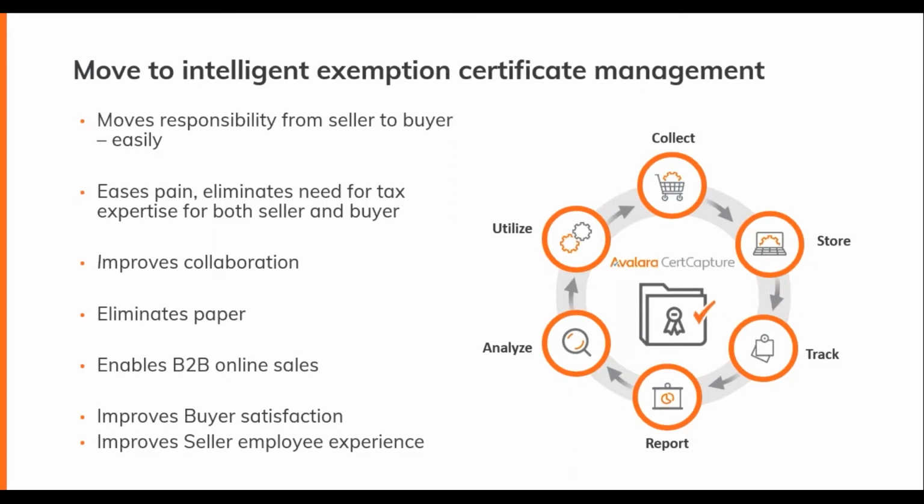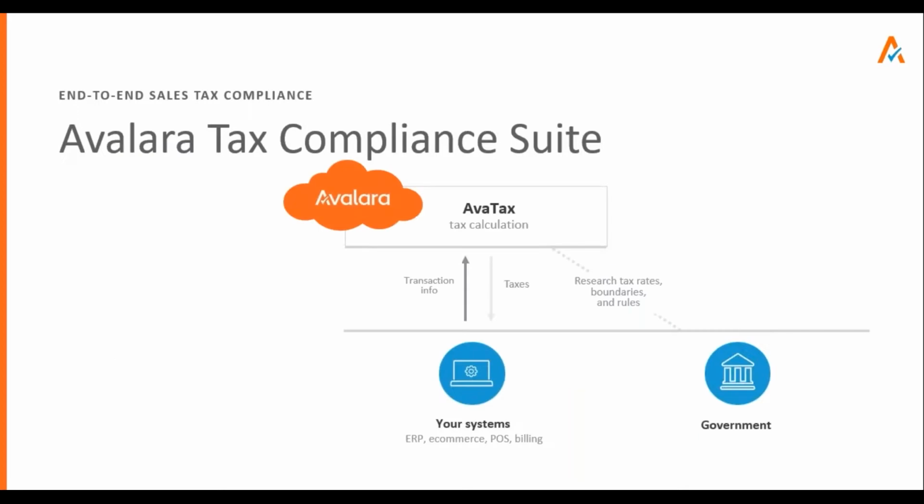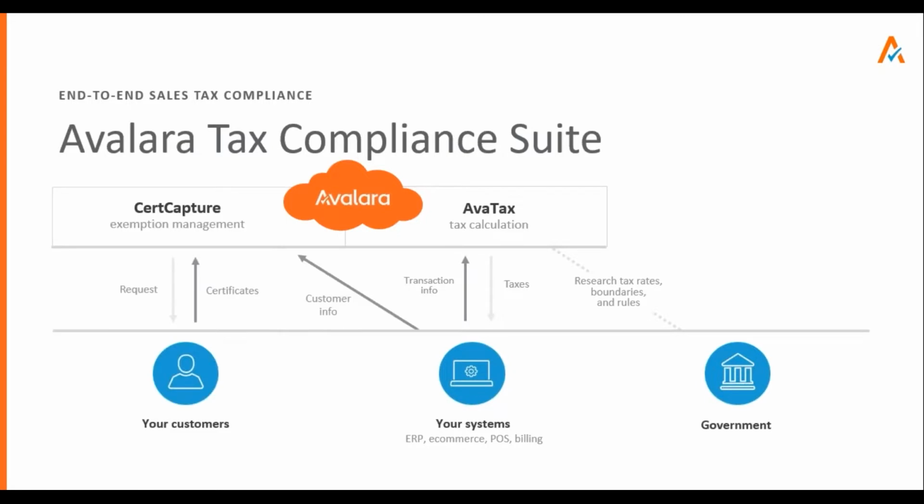As I talked about, these things are extremely valuable. And then in our tax compliance suite, the way this works is, let me pull up another screen. So it starts with your customers. The first thing you need to do to get compliant is tell the system this list of customers that you have and who wants to be exempt.